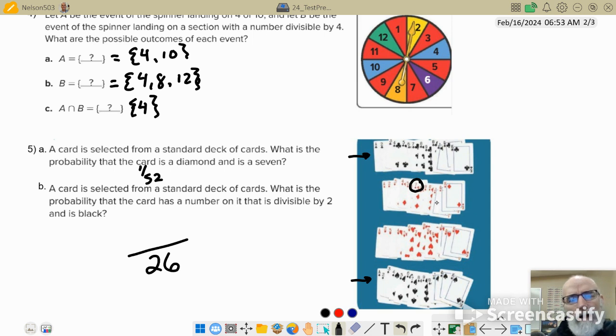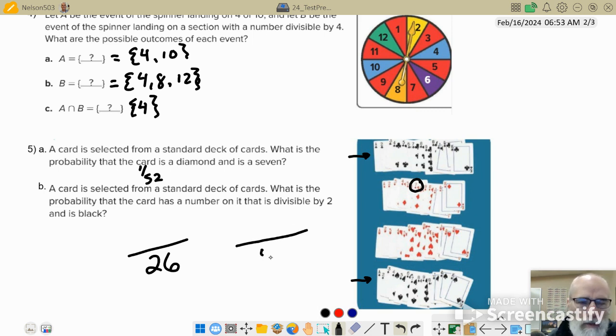Now, let me think about that for just a second. If I go at it this way, this is like saying, given I've got a black card that I already know is a black card. So if I put a 26 down here, maybe I haven't. Like I've said, there's lots of different ways to understand these probability problems.